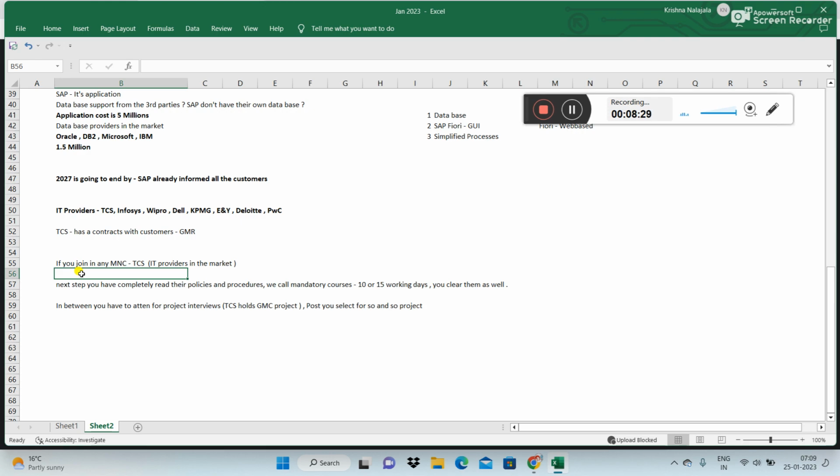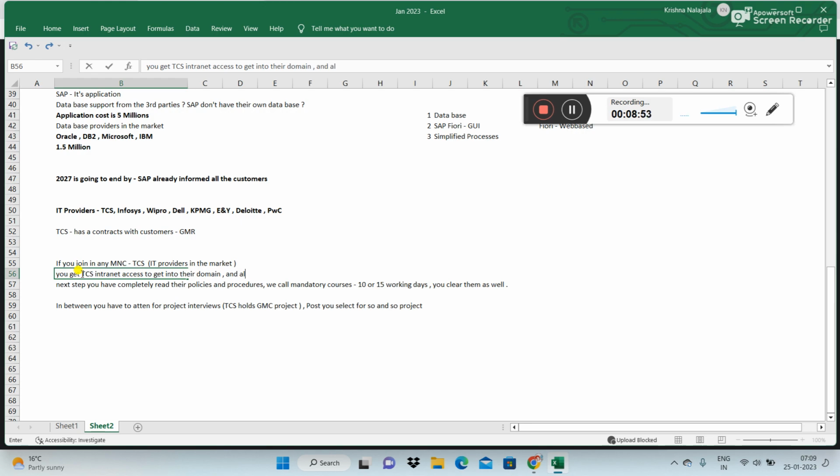There is an attendance portal, and to read policies there will be one more portal. We call it intranet access. You get TCS intranet access to get into their domain.